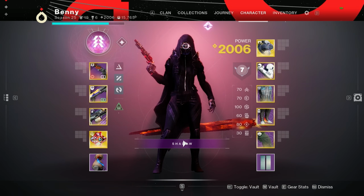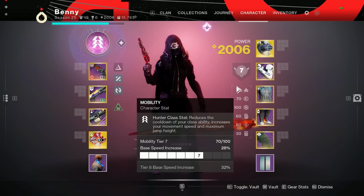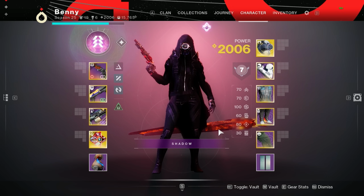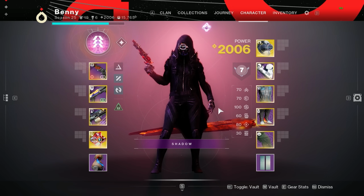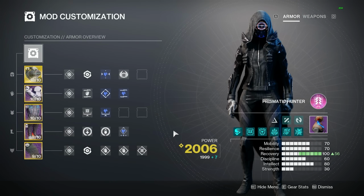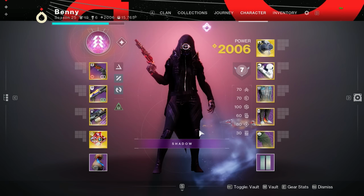We're going to be playing both Hunter and Warlock for today's video, and I want to do the intro on Hunter because I want to flex this build. I was on D2 Armor Picker, cooking up, and I managed to get a zero wasted stat build. Please drop a like and a comment to show some appreciation for how clean this build is looking. Here are the mods for today's video. We're obviously going to be going full stasis as we're using a stasis 120. And without further ado, let's get into the gameplay.